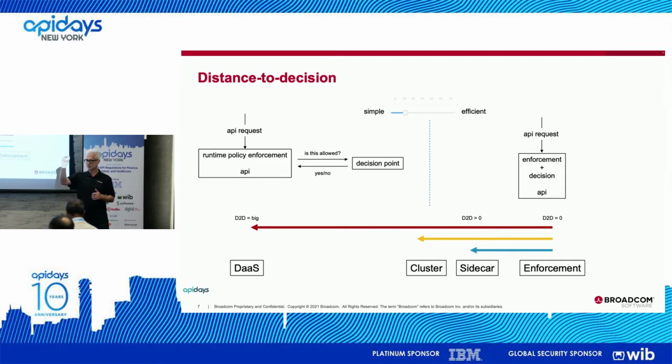Your D2D goes a little bit higher, all the way to an extreme being Willy Wonka tells you, buy this service, I'm going to charge you per month. You can put all your authorization decision information there, and you can just point your runtime to that. It's just going to run as a SaaS over there, where D2D is really big. So it's not all or nothing.